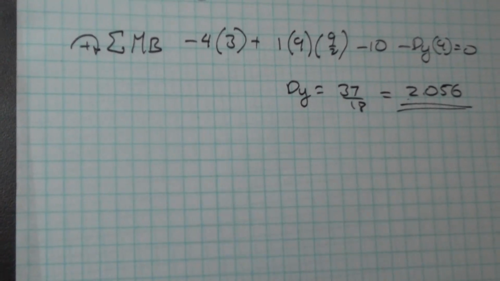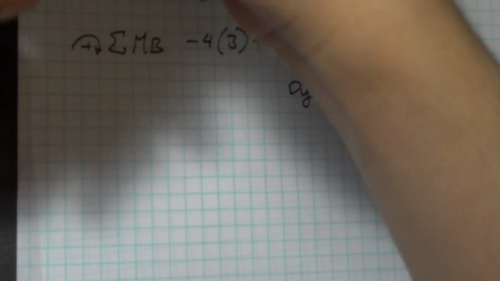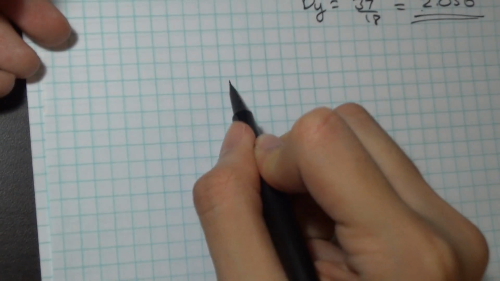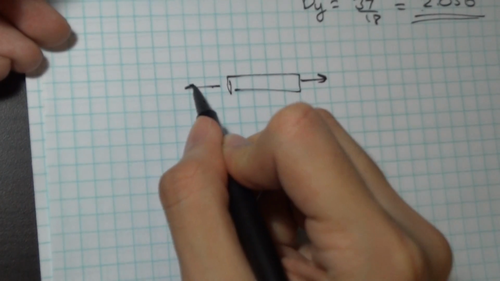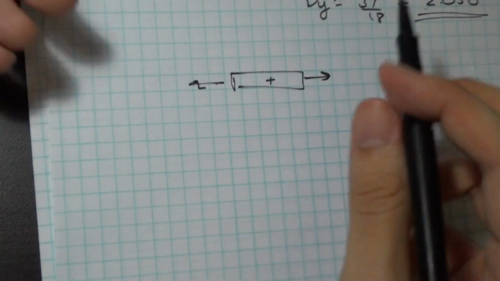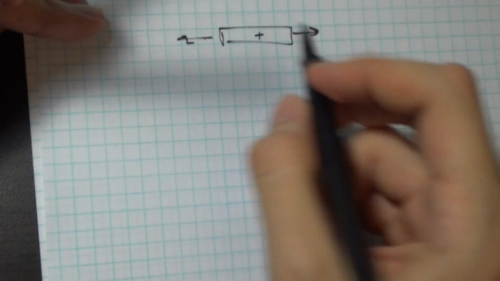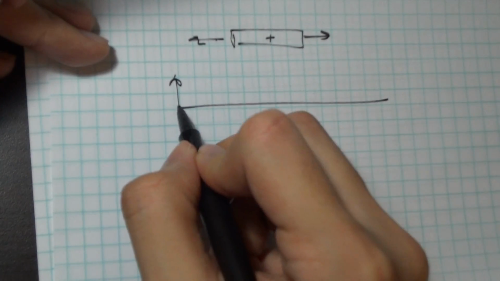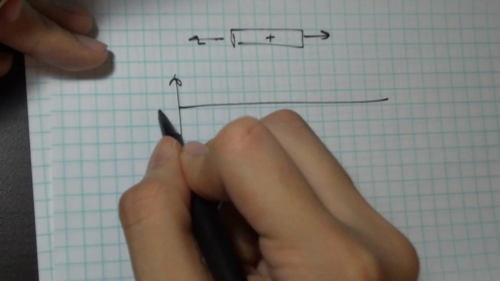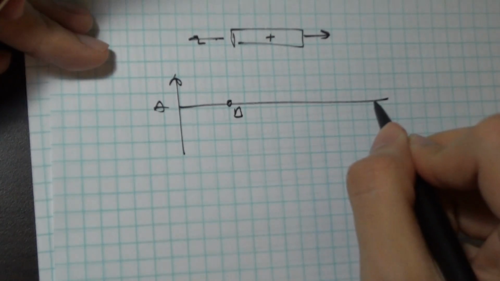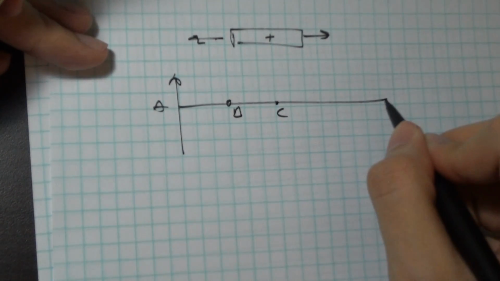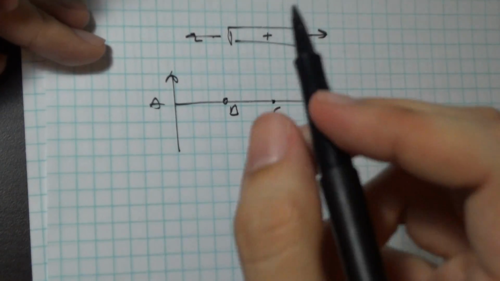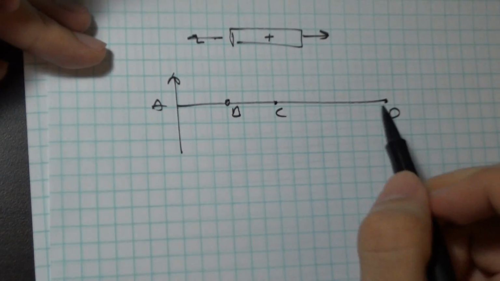My last comment on this video, for this problem at least, is how you draw your axial force diagrams. For your axial force diagrams, keep in mind that tension is usually considered positive. So this is your positive sign convention for axial force. What that means is that when I draw my axial force diagram, I'm drawing it on my beam. So this is A, B, and at some point in here, C and D like this. I'm going to draw whatever value I have directly on here.